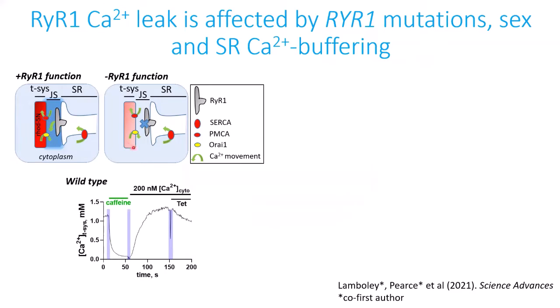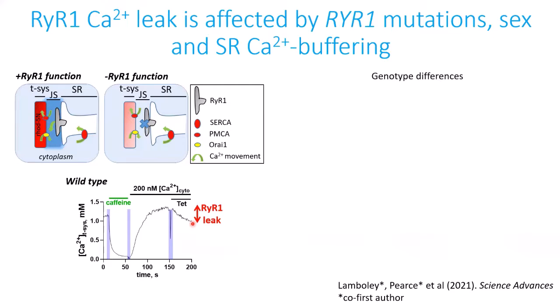Here's an example of that in a wild-type mouse fibre. This is the T system calcium transient. If we put on caffeine and deplete all calcium from the SR, we get rapidly activated store-dependent entry. If we wash the caffeine out and put on a standard solution, in this example 200 nanomolar calcium, we get a calcium transient that increases over 100 seconds, and we get to the steady state. After this, we can block the RyR receptor to see the effect of blocking the leak on T system calcium handling, and indeed we drop the steady state of the T system calcium. And that's our indicator of RyR leak.